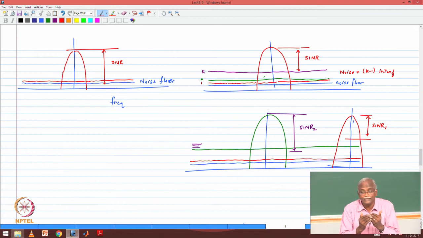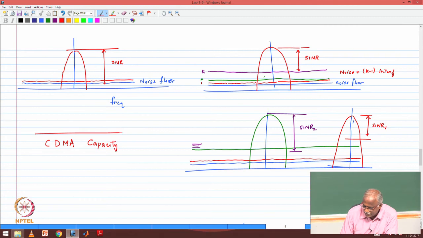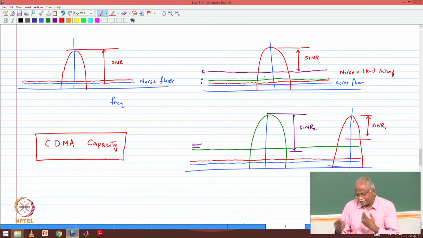So, there is a capacity understanding that comes from the interference floor. There is another capacity perspective that you get from looking at this mismatched power. If one user is transmitting with a lot of power, he is going to kill the capacity of the system, and therefore, we need to be careful with that. So, this is a way to start thinking in terms of CDMA capacity, but we are going to formalize this in a short while. I wanted you to start thinking in terms of the multi-user and its impact. Any questions on the multi-user part that we have just now discussed?